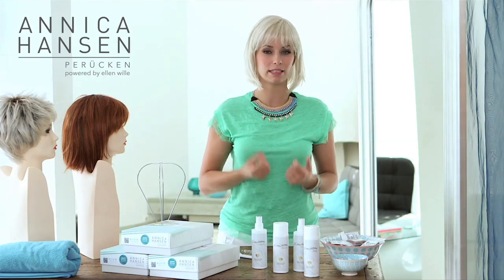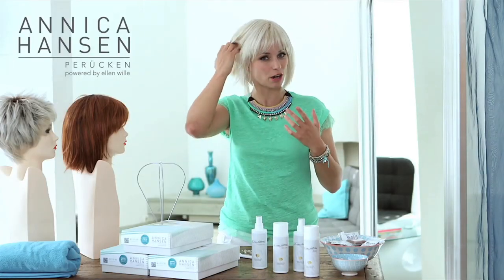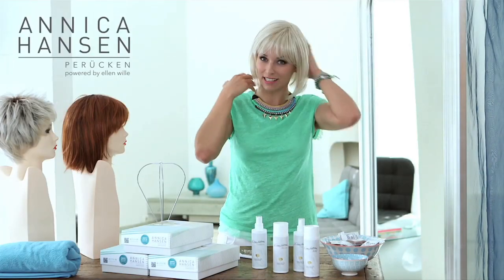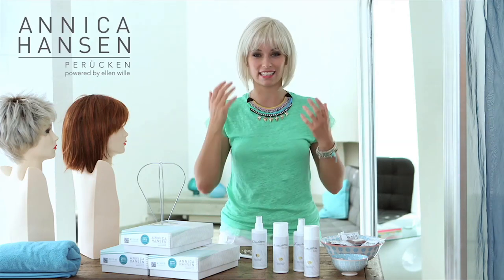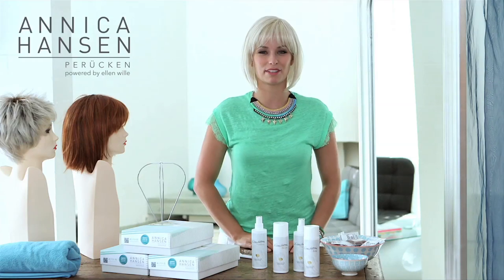You can also use a special wet gel. Work it into your tips and you will have a nice texture. You can play around with options that you like. At the moment, I'm wearing a style that is very settled, but there are also different models that you can change completely. You can wear the fringe in the front or sideways. Just find out what you like best.